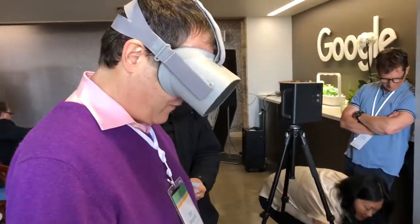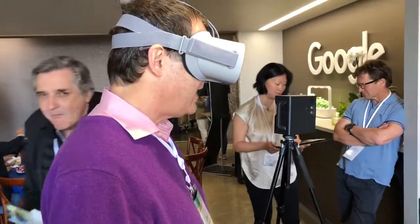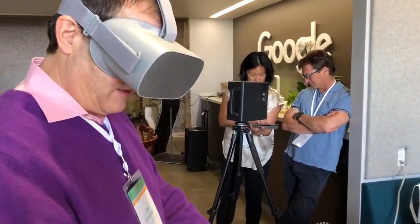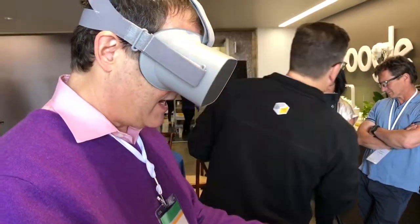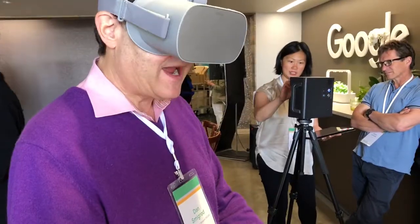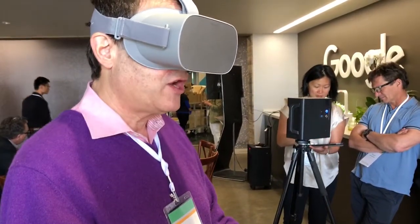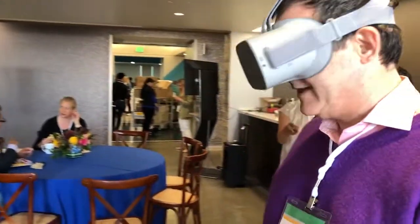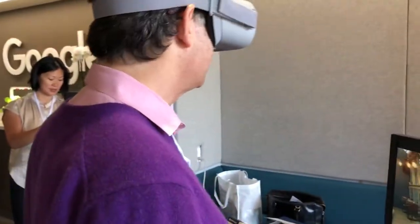Let's see. View tour, floor plan. Okay, great. Oh, I love that. That's excellent. So I just selected to view the floor plan, and once I went to the floor plan, I could now jump to exactly where I wanted to go. There literally is no latency in this experience. Yeah, isn't it great? It's awesome.